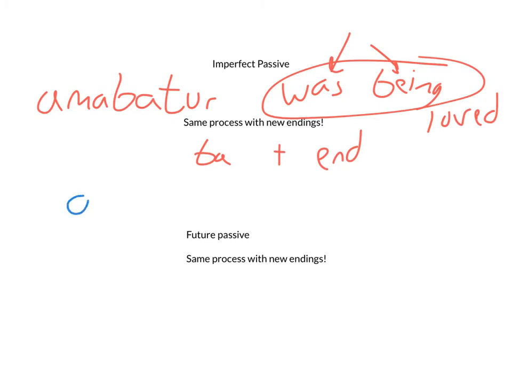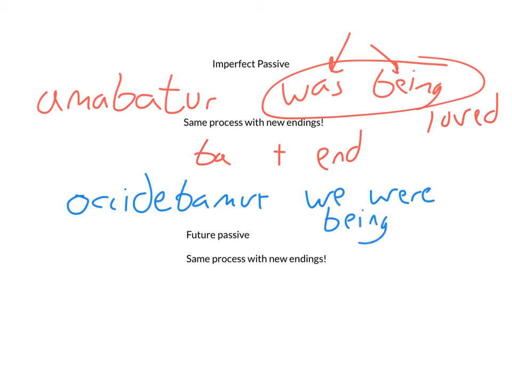So your favorite verb, occidere. Usually we'd have occidebamus for like we were killing the enemies. We're going to say occidebamus hostes. But now we're going to need to say we were being killed in the past tense. We were being killed. And so we are going to erase that S and add an R because our ending in the active was mus and in the passive it's mur. So occidebamur is we were being killed. Notice the ba is still there. Your ending is just now passive instead of active, but it's the same process.